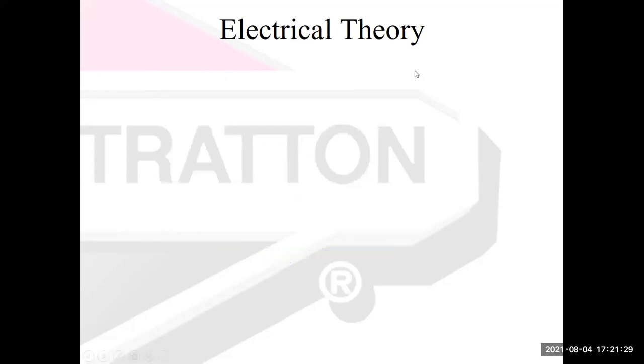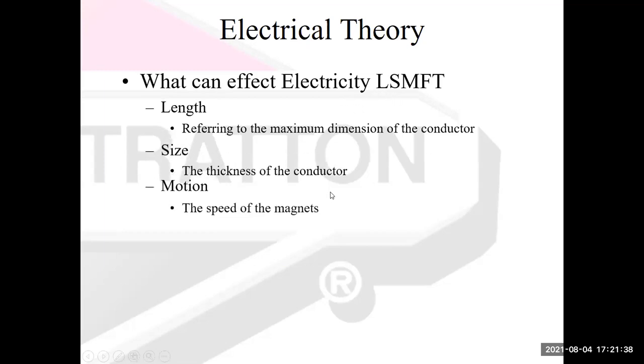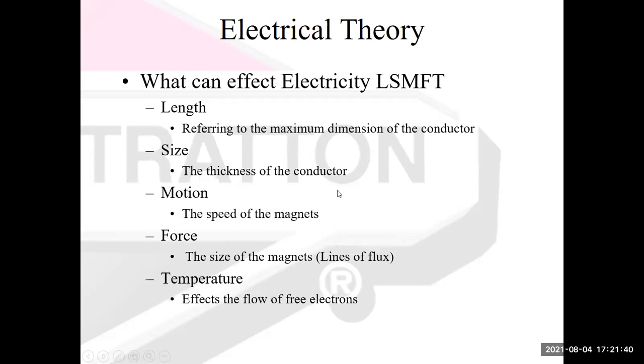So we'll get rid of those drawings. And so what can affect electricity? They've got this little acronym here: the length, the size, the thickness, the motion, the force, the temperature. All those things will affect electricity. So I was talking about the length of a wire or the size, right? The thickness of the conductor. But there's another thing that happens, and that is electricity and magnetism are directly related. And we're going to explore that more in just a little bit.